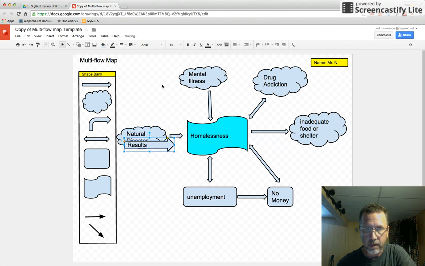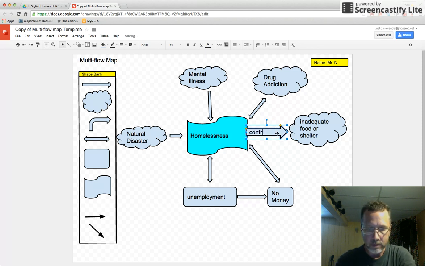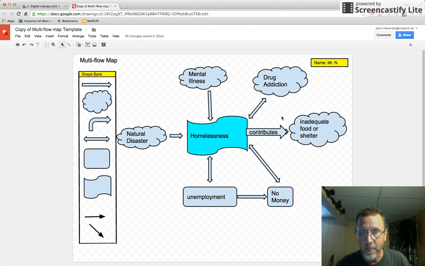Homelessness or natural disaster results in homelessness, and let me just put this one over top so we can get the idea, results in inadequate food. Or shelter. And that way you can kind of define what these arrows mean, or maybe doesn't result in it, but maybe I want to use the word contributes.